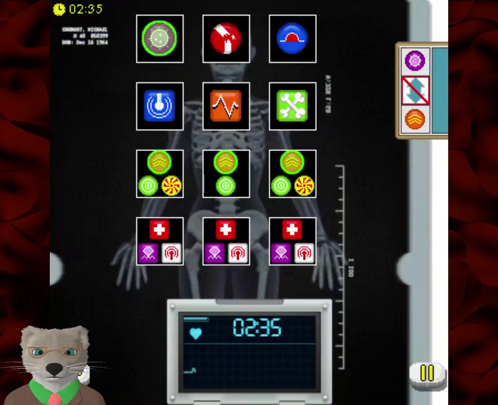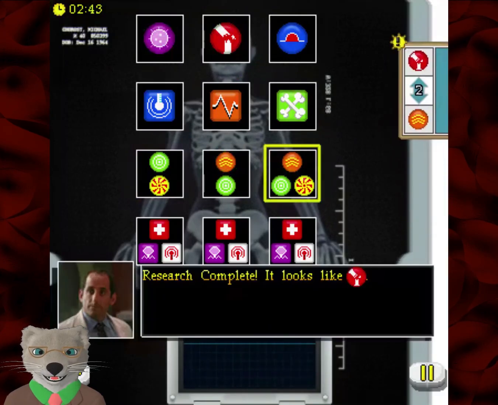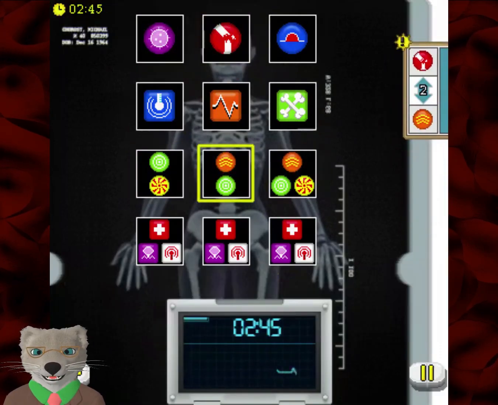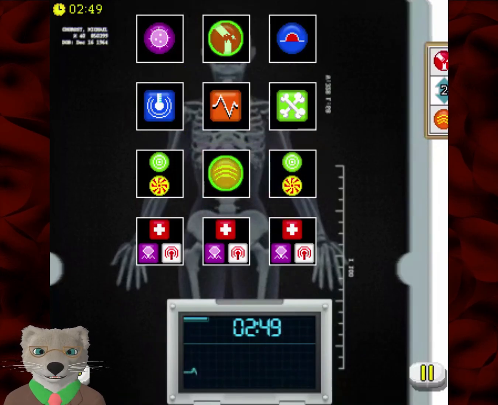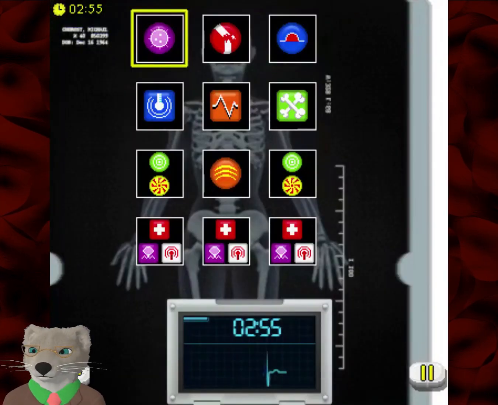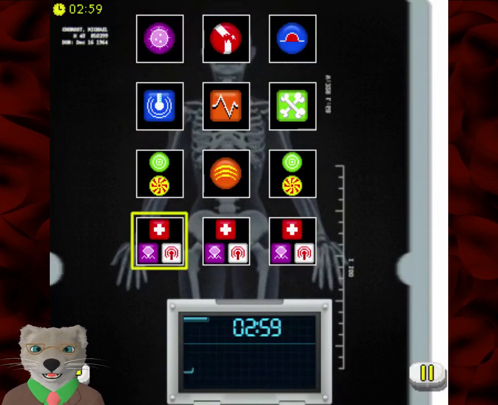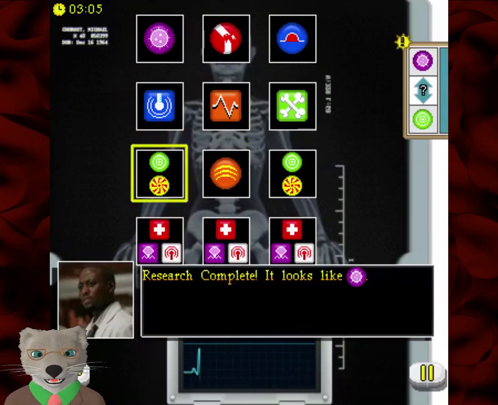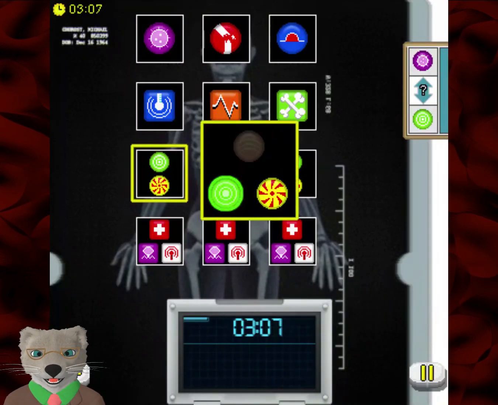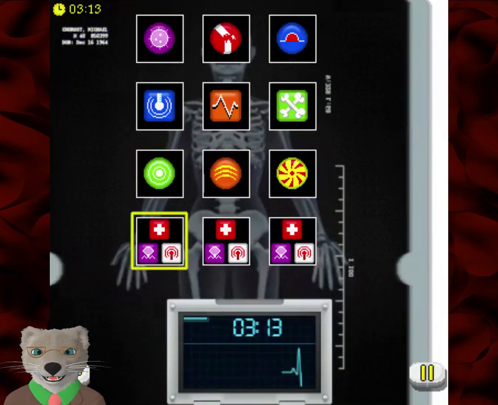That is done. Purple is not above orange, so this cannot be orange. Red is two above orange, so this must be orange. We are learning things. I've learned nothing about any of these three yet. I don't think any of them have even come up yet. Purple is above green circle, so that means this has to be here. We've still learned nothing about these three.